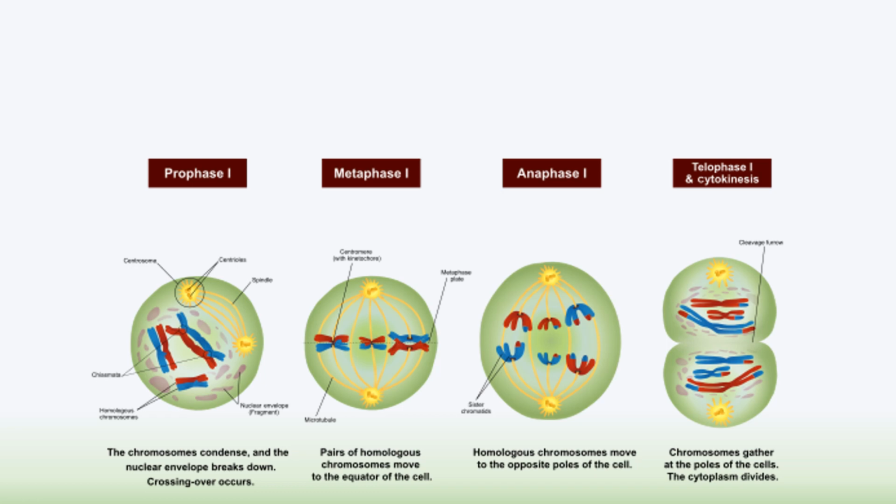Meiosis can be split into 2 stages, the first stage and the second stage. If we look at the first stage, we have prophase 1, metaphase 1, anaphase 1, and telophase/cytokinesis 1. Don't forget, interphase has already happened, as in the cell cycle that we just talked about. Interphase is when the DNA has replicated. So you can see here the DNA has replicated into sister chromatids.